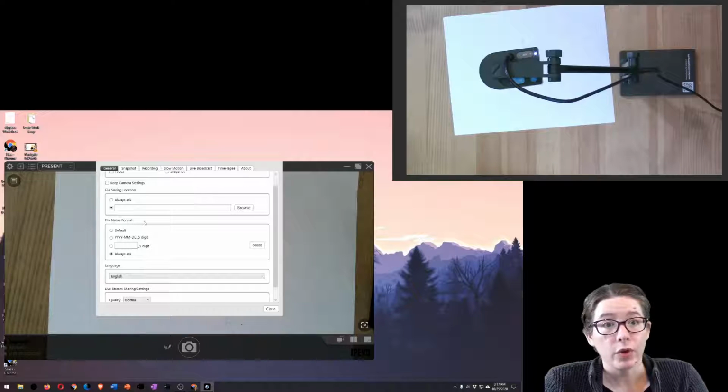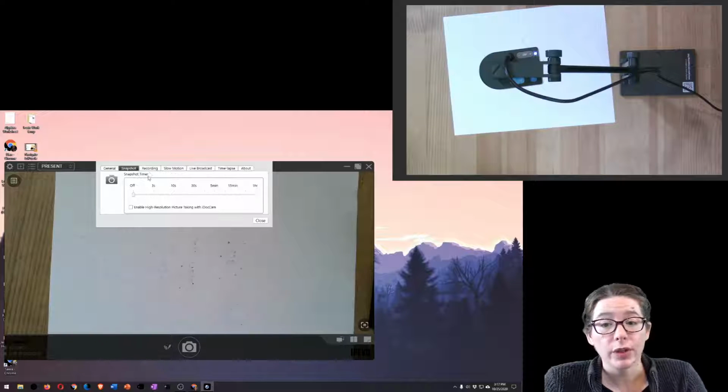Same thing for the file name format. And this is actually a nice little tool, and it might be a really good reason to use this instead of Meet for videos if you're recording videos for class. You can set the file name format to always ask. That way, before it will record, it'll ask you what you want the name to be, and you'll know what video it is in your drive immediately, instead of like the Google Meets where you have to go through and kind of estimate the time and figure it out. The rest of the settings are for the specific tools, and I'm not going to go into those on this video, but I will make some other videos that go into specific tools. You can also just explore there and see what kind of settings you have for those tools.